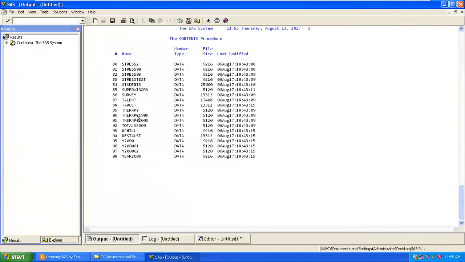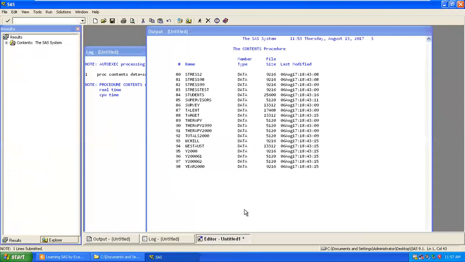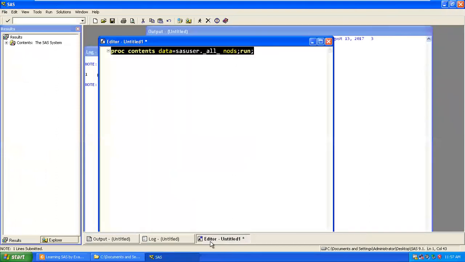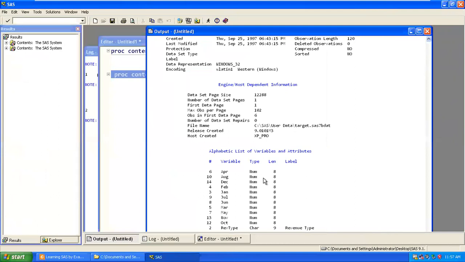Now you can go ahead and do a second step where you want to find the detail about a dataset. So I can copy from here, then go for the next step. He said there will be 100 observations, so now I'll check whether there are 100 observations or not. You can do it step by step. I can take this particular code, put it over there and simply use run. Now you'll be able to know.